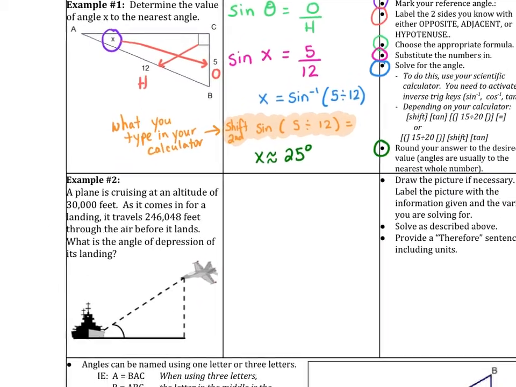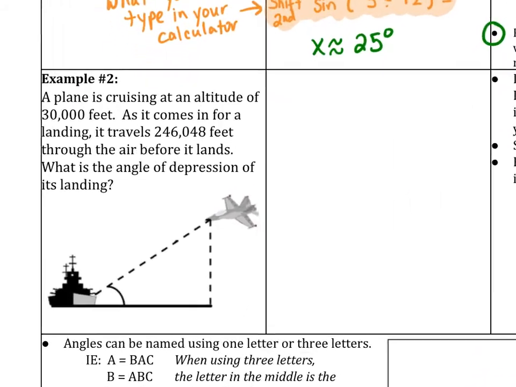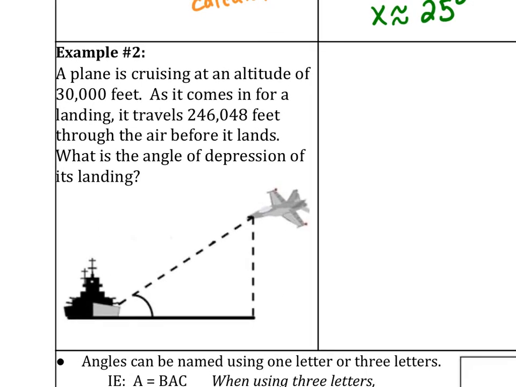Now, if you have a word problem, there's a couple of pieces of language that you need to know. One is they might refer to an angle of elevation or an angle of depression. Usually in that case, you have one object down low and one object up high. So here the ship is down low and it's looking up at an airplane up high. So an angle of elevation would be at what angle is the ship looking up at the airplane?